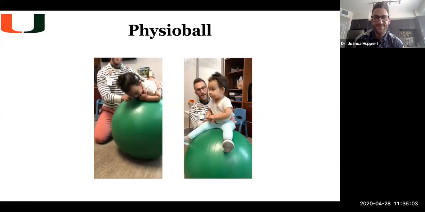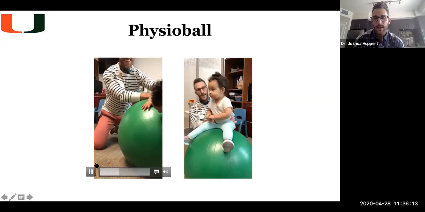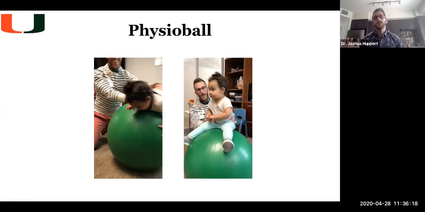So then we can also do the same thing, rolling the infant laterally. And again, when we roll laterally, we should see some catch reflex that occurs. So as she moves to the right, she's probably going to grab right. As she moves to the left, we expect her to grab to the left side. And again, we're not really seeing much of that.